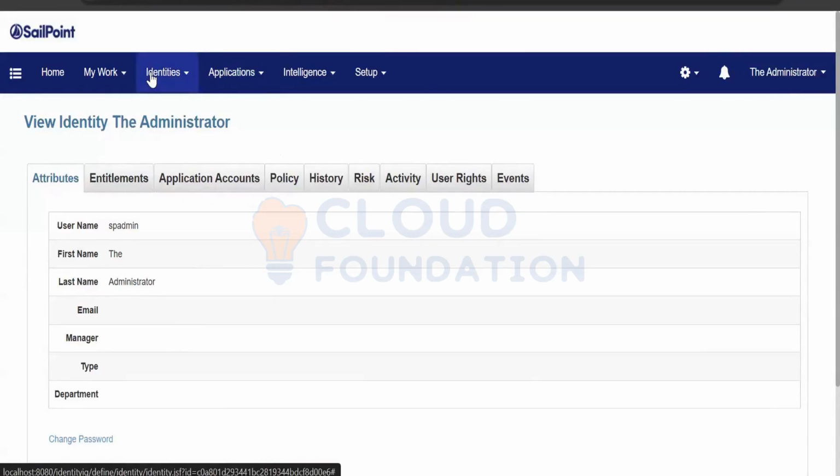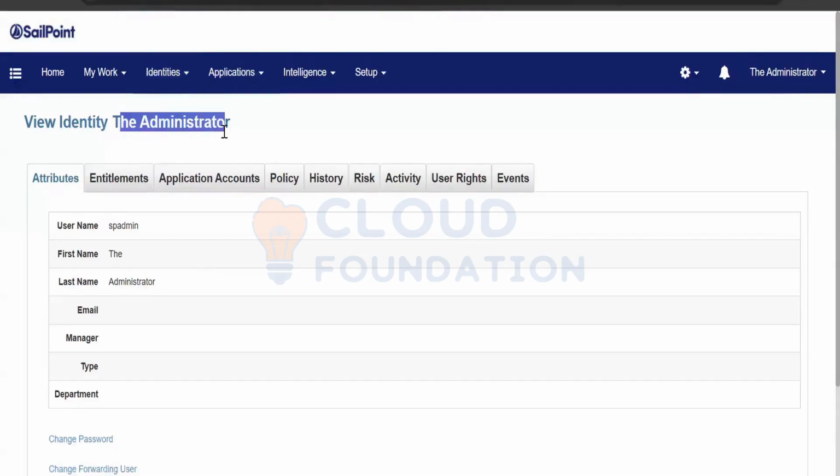SP admin does not have the HR application associated with it. This identity doesn't belong to the HR application. Whatever identities we aggregated from the HR application, only for those identities will this department value be updated, right? SP admin does not belong to the HR application.